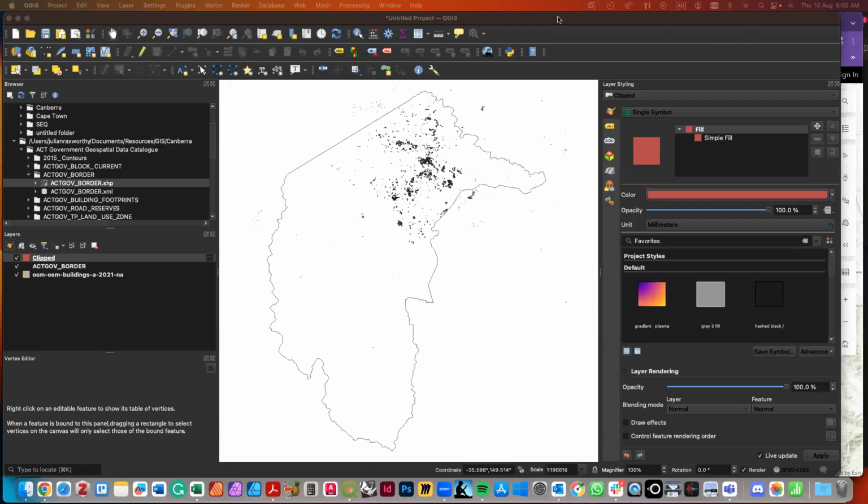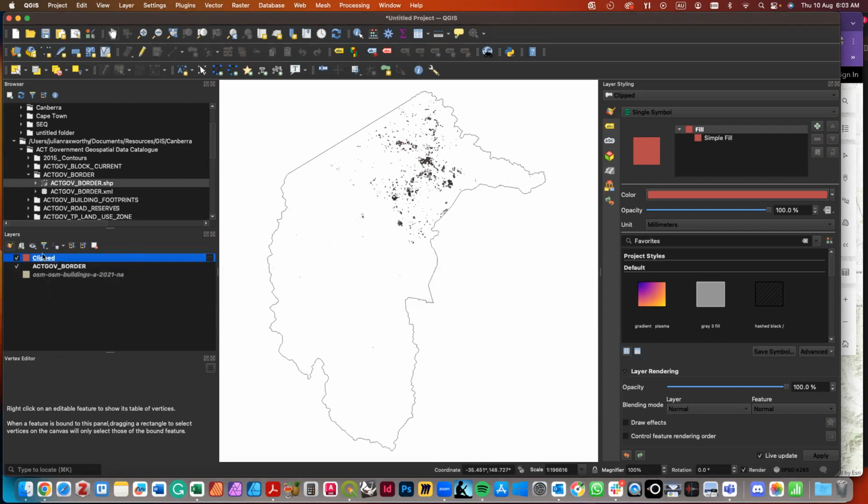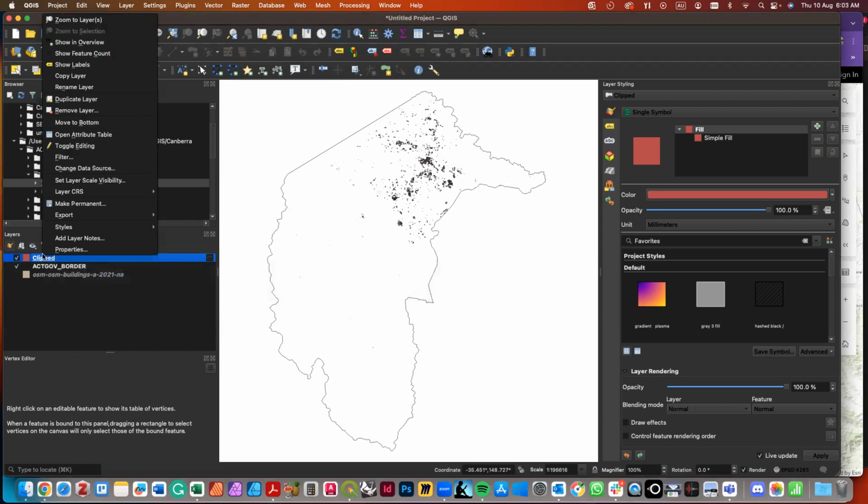So we can see now that activity has happened, and we can see in the layer here that it's clipped. Now we've got all the data, so let's just see really what it looks like. So if I turn off that layer, then you can see how just those bits that were inside that clip boundary on the border are available. And so now what I can do is, when it says clipped here, I'm going to choose to save it. This is a useful exercise to understand how to save things as well.